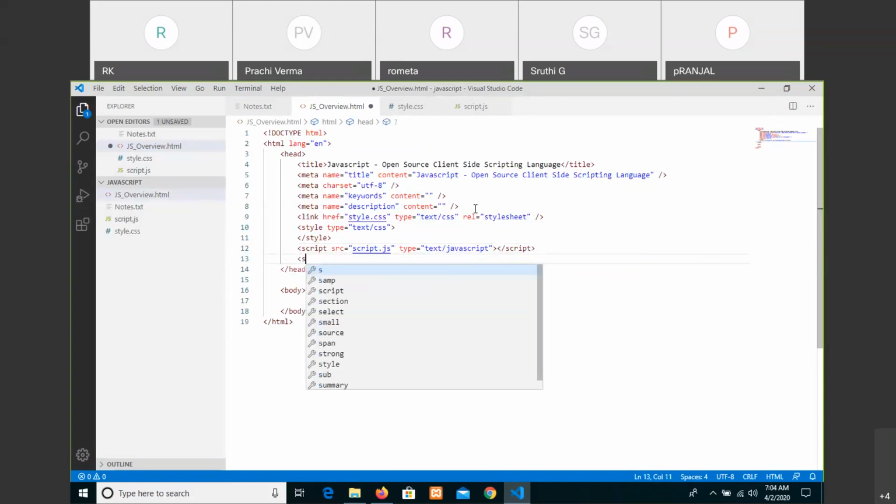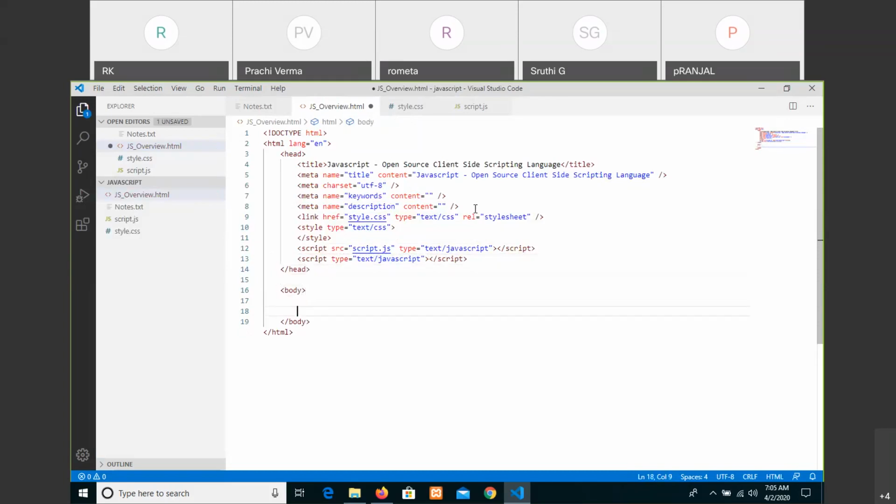The same with embedding, but type equals text/javascript. The same you can also write in the body.